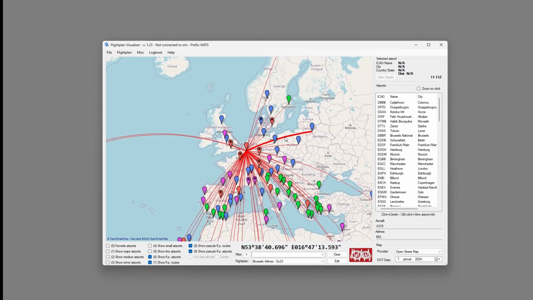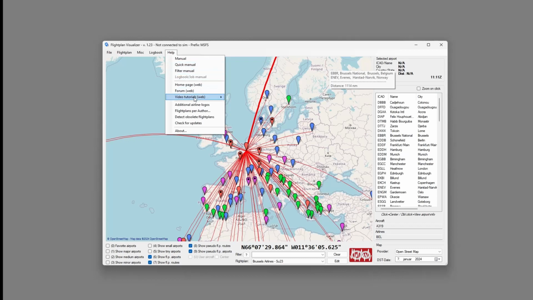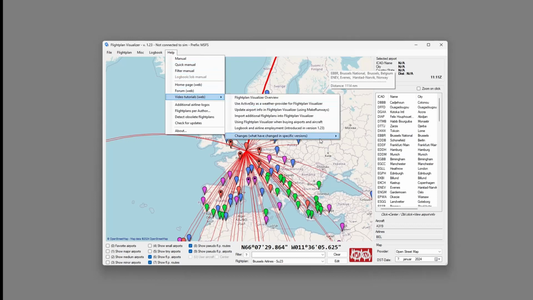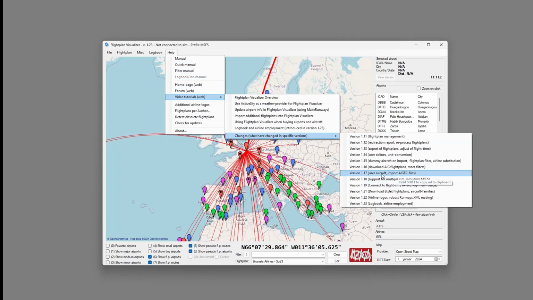This new logbook feature visible here has been a long way in development. Actually, if you look here in the videos, in version 1.17, I added this user aircraft, and that was because it was something I knew I needed for this feature to be implemented.